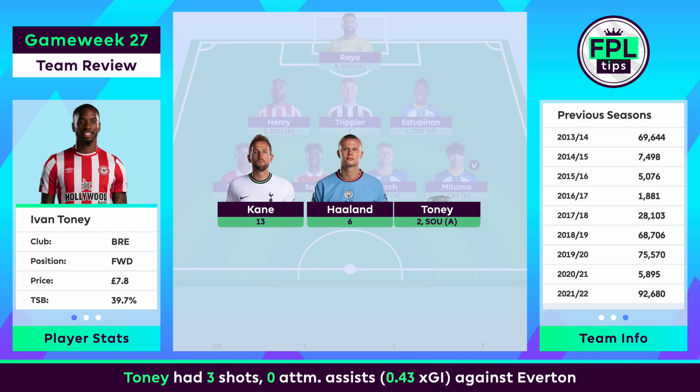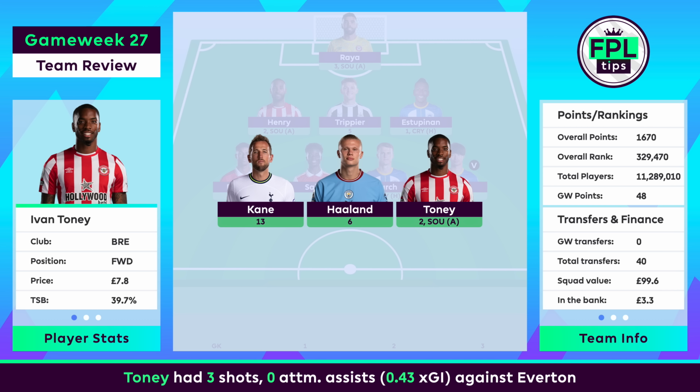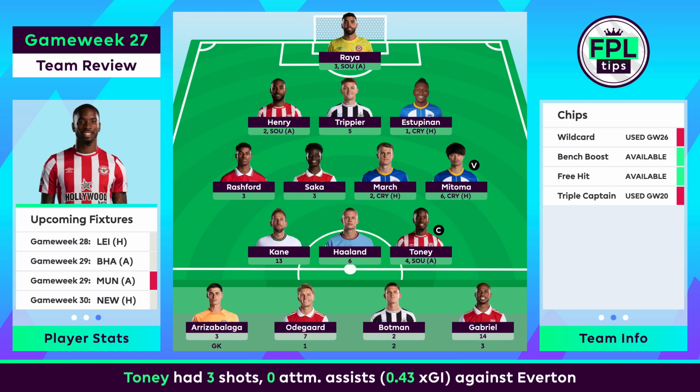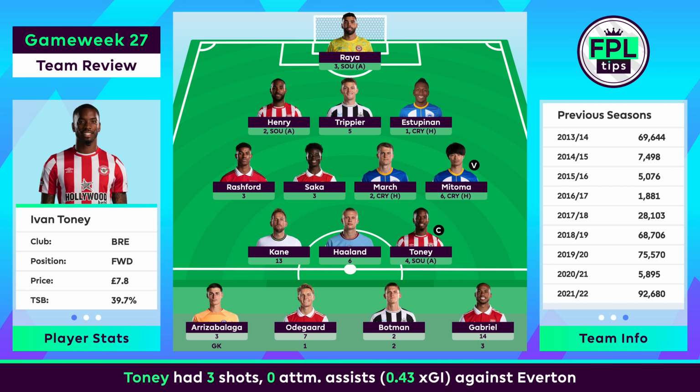Erling Haaland racked up a Gameweek high 1.48 expected goals total, but missed 2 of his 3 big chances against Crystal Palace. Likewise, captain Ivan Toney missed a big chance and fired a team-leading tally of 3 shots, as Brentford's 12-match unbeaten run came to an end.